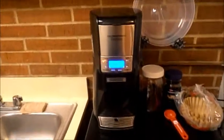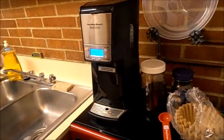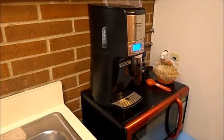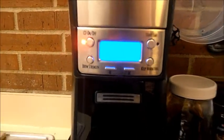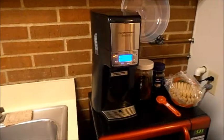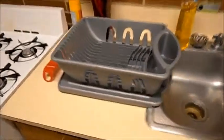First is this beauty — this was sitting right next to a garbage can. It's a Hamilton Beach brew station, holds 12 cups, holds it on the inside and dispenses by cup. There's nothing wrong with it whatsoever. I cleaned it out really well and ran through it a few times with a vinegar wash, and it works perfectly fine, didn't smell funny or anything. Someone must have just not wanted it and put it by the side of the trash can — I'm glad they didn't put it in the trash can so I could actually find it easily.